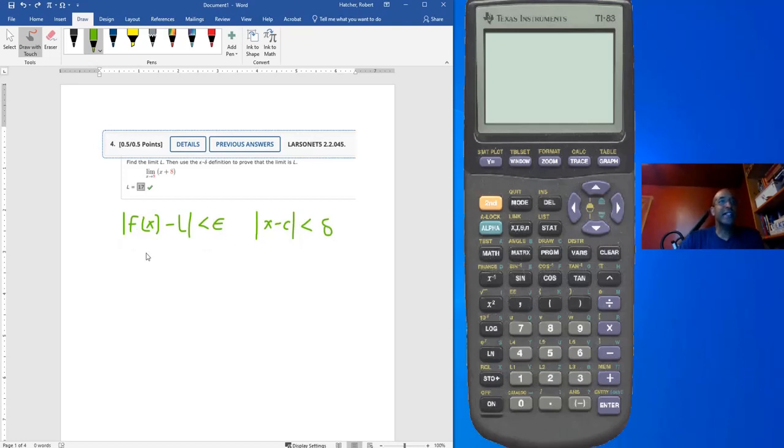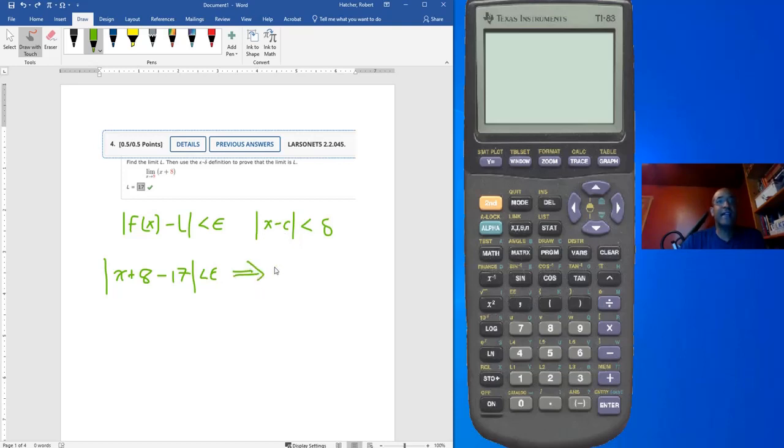To translate this first part into the example we're using, we would say the distance between the function x plus 8 and the value of the limit. So we have to evaluate the limit. You know the value of the limit is 17, because you plug 9 in here, so 9 plus 8 is 17. So we say the distance between the function and the limit, 17, is less than epsilon. That has to imply that x is very, very close to 9.